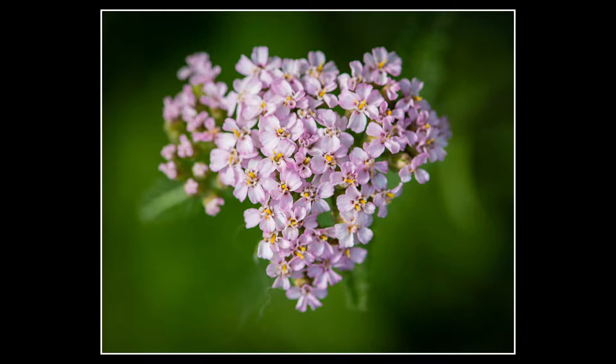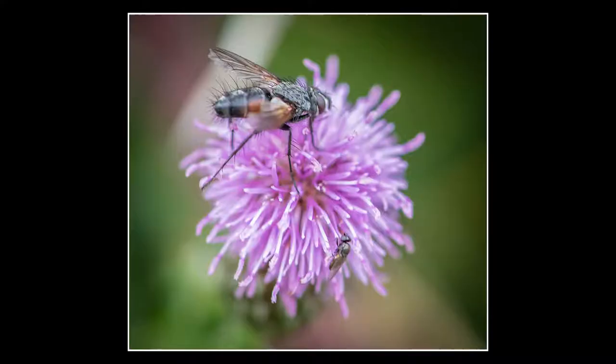The final thing to think about is the camera settings. First, the aperture — you need to close it down as much as possible, probably to at least f11, to give yourself the maximum depth of field, and then try to get the shutter speed up as fast as you can to freeze any movement. Another little tip: instead of rotating the focus wheel, you can get the same effect by physically moving the camera back and forward to bring the object into the correct focal plane. This can save quite a bit of time, and sometimes it just takes a little trial and error to get the object in the right place and in focus.